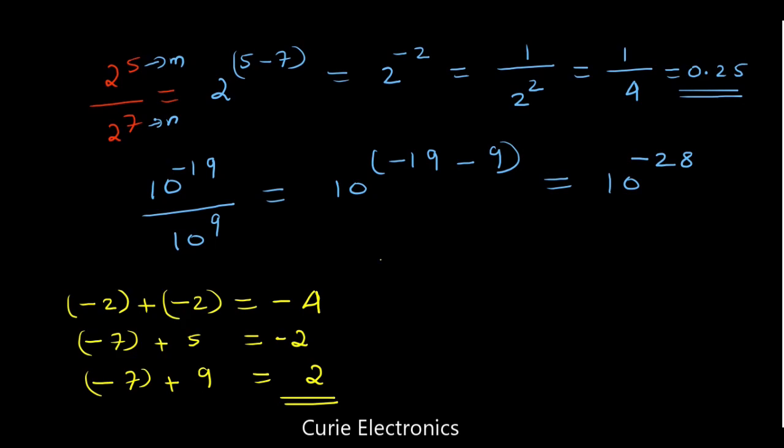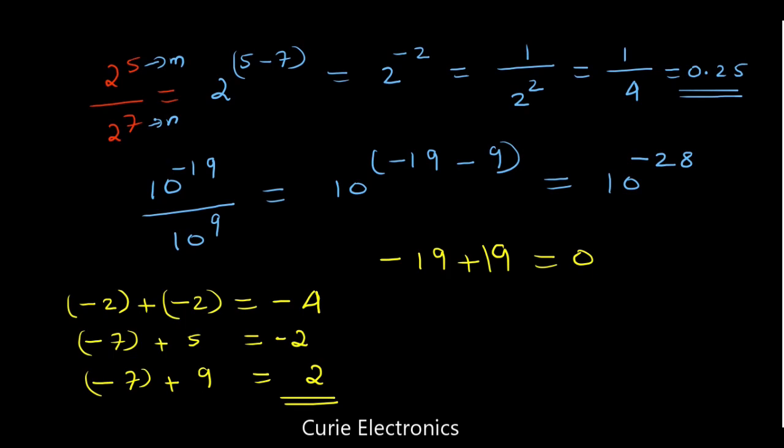One more thing. What about if we add minus 19 plus 19? This is equal to 0 because one number is negative, the other number is positive, and if you take the difference between them, what do you get? First you take the difference between them, so you get 0. Once you get 0, we don't bother about the sign. Okay.